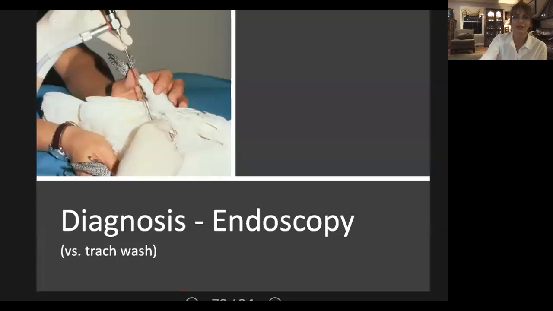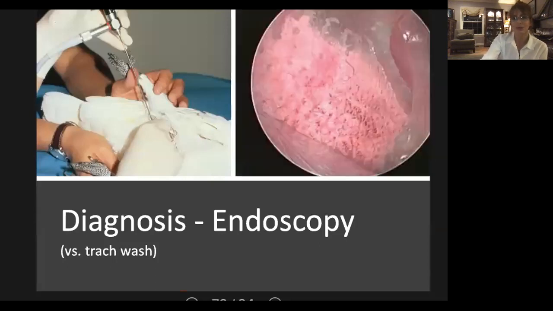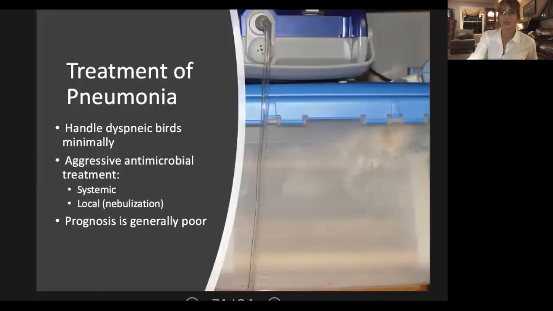Really, the only way to get a sample is to go in there with an endoscope, and this is what you see if you go into either the abdominal or the caudal thoracic air sac. You are actually looking at the lung parenchyma itself, and you can get even a biopsy there. You don't rely on negative pressure, so you can actually take a little lung biopsy in there, or just insert a swab through your working channel and just get a swab sample too.